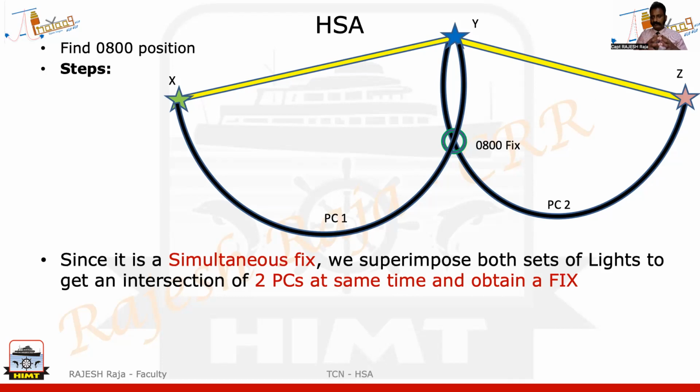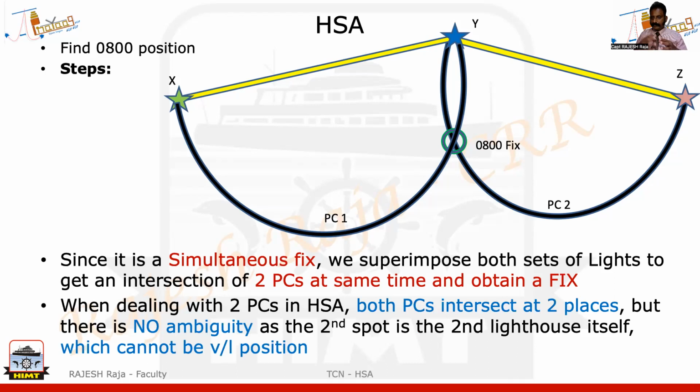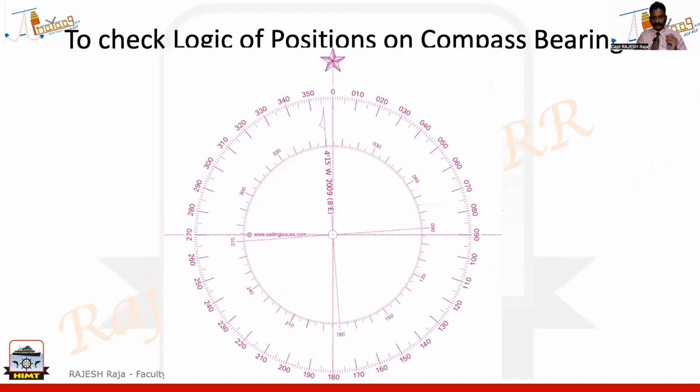But you can see these circles are intersecting at one more point. That one more point is the Weistad lighthouses. Usually the middle light, that is where your second intersection will come. So obviously you're not at the Weistad lighthouses. So that is ambiguity, which I can discard. Please discard that ambiguity. So I'm going to leave that.